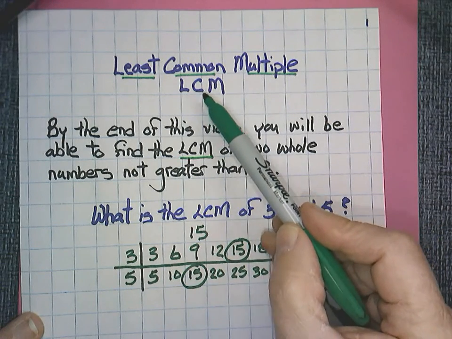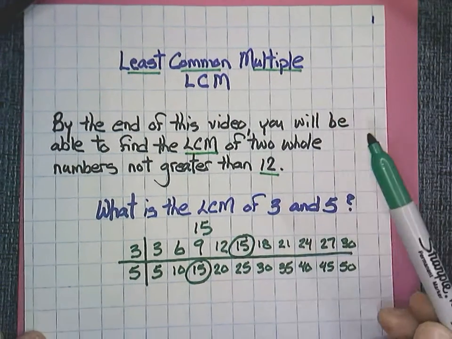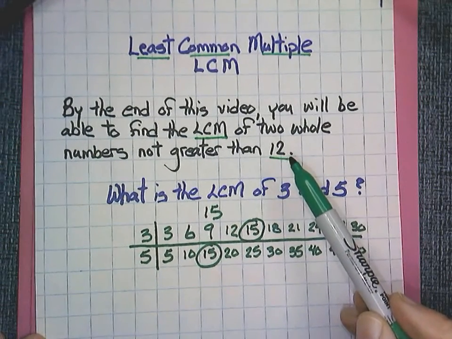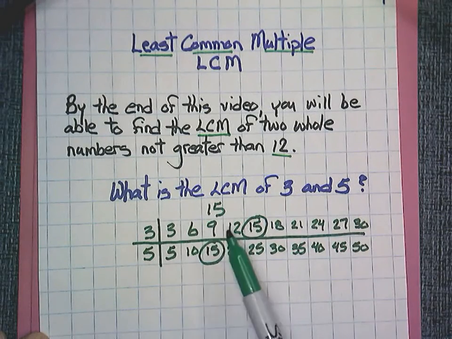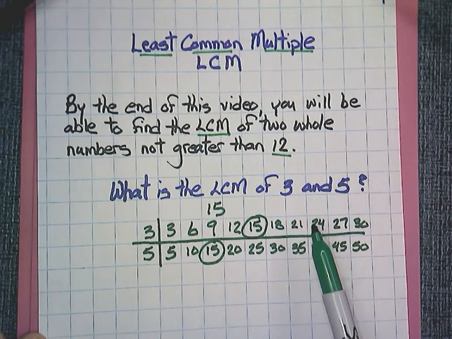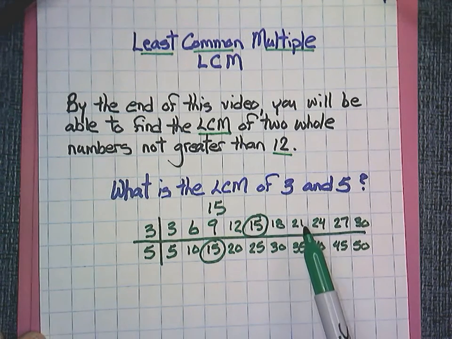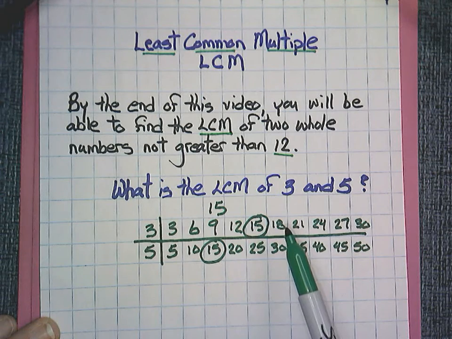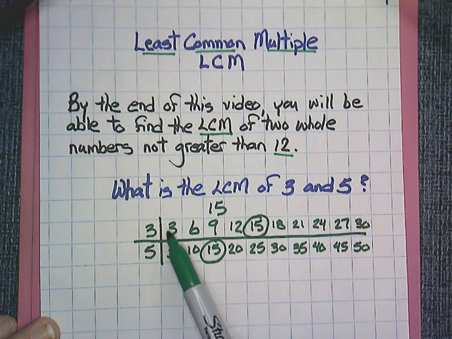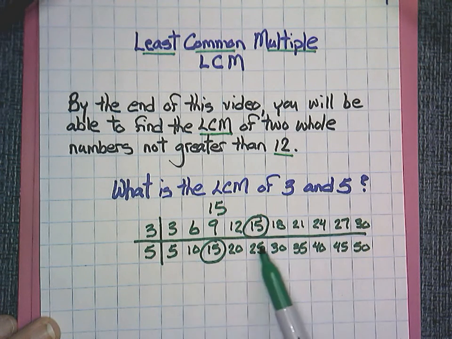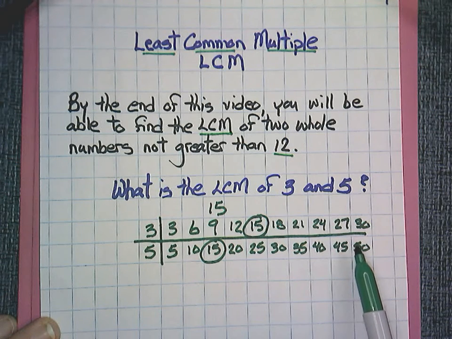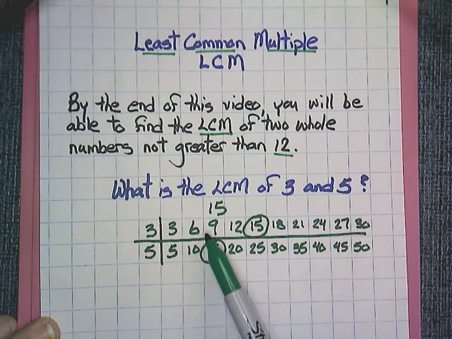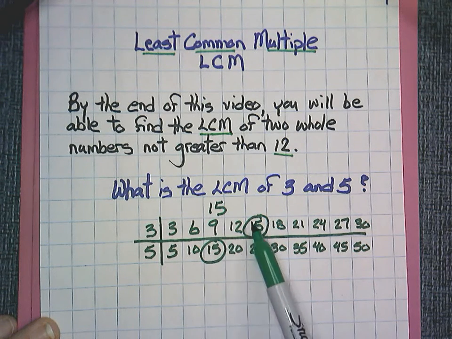So review today. Our lesson is least common multiple. Usually, they'll use LCM for least common multiple. We didn't go above whole numbers above 12. We said that multiples are numbers that you multiply or count by. They're also called products, and it's a good idea to use your multiplication table. You want to memorize your facts. The first step is that we make a T-chart. The second step is that we list our multiples for each of the numbers, which we did here. And the third and last step is that you just simply circle the least common multiple after you check the top and the bottom numbers and look for the same numbers.